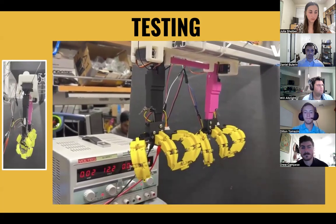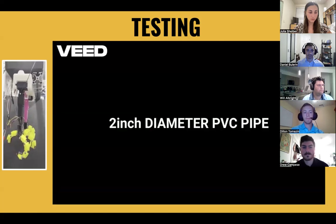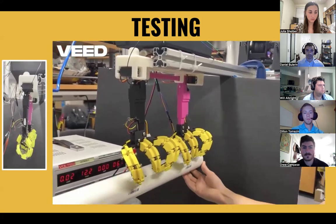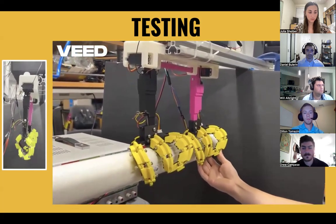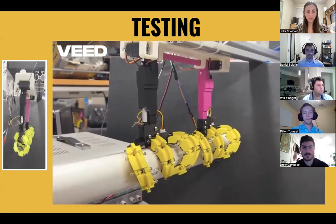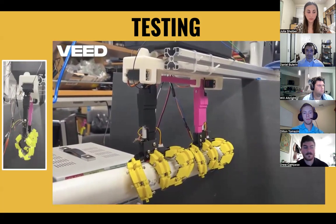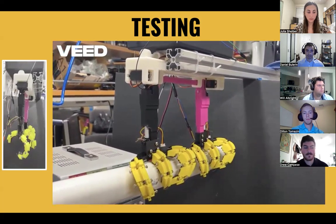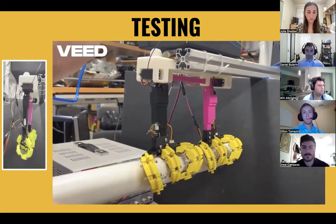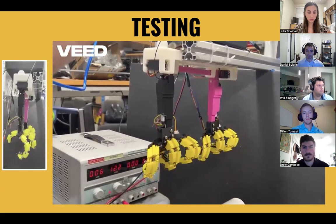We encountered some challenges throughout the year. For the claw, we initially had a much smaller design, but had to increase the scale when we realized that springs were not commercially available with our specifications. Had we kept our smaller design, we would have needed custom springs, which are expensive and take a long time to get from a manufacturer. The commercial springs we purchased had a very high spring rate, meaning that they were very stiff and required a lot of force to actuate. This is beneficial for ensuring a strong, tight grasp in the closed position of the claw, but a disadvantage when it comes to actuation power.